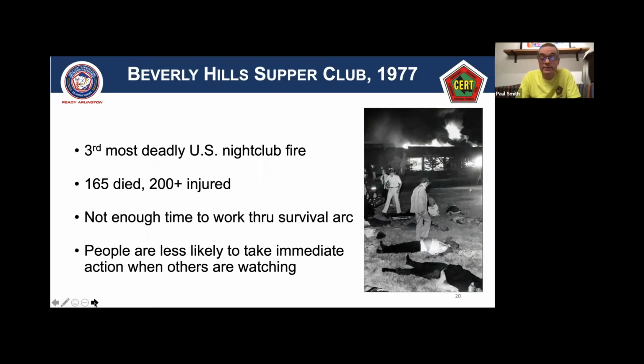But a lot of people didn't follow him out. Maybe they didn't really know what to make of this, or they were waiting to hear some more information or confirmation. But very soon after he left, heavy smoke started pouring into that room, and it quickly became impossible for everyone to get out. Responders found 130 bodies piled up at the doors trying to get out, and some were still sitting at their tables.